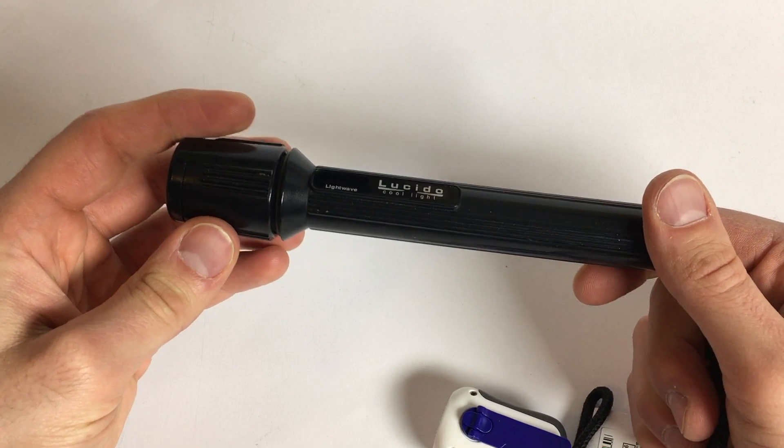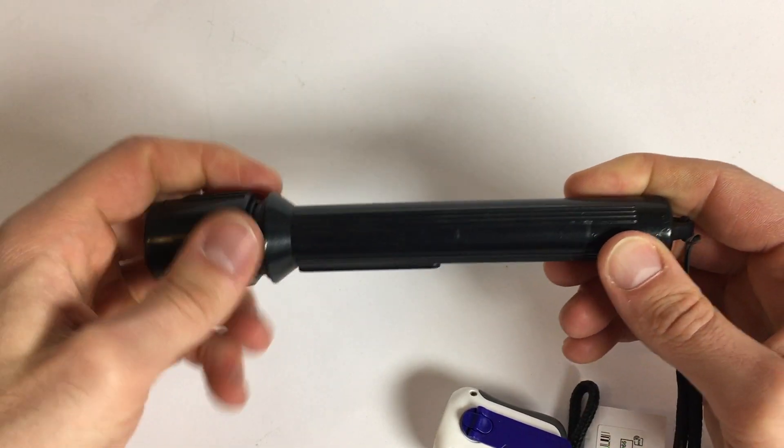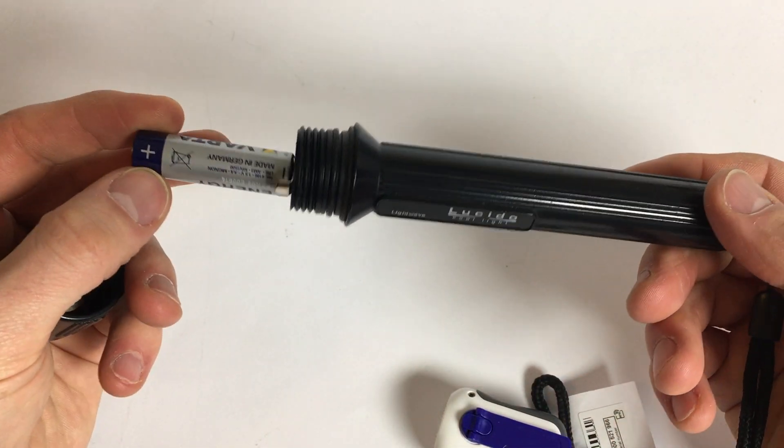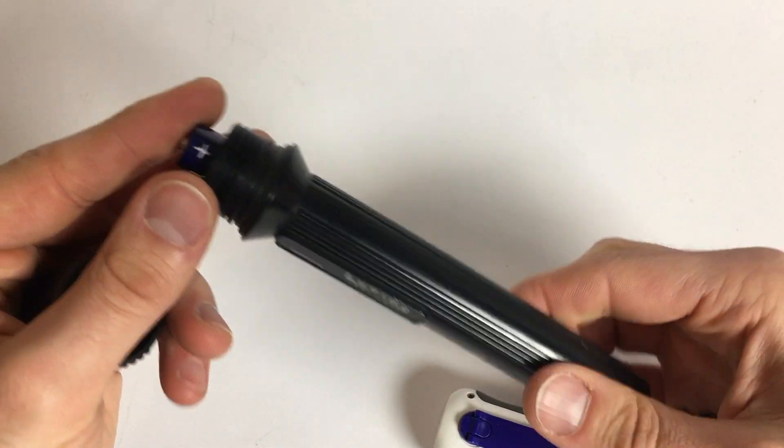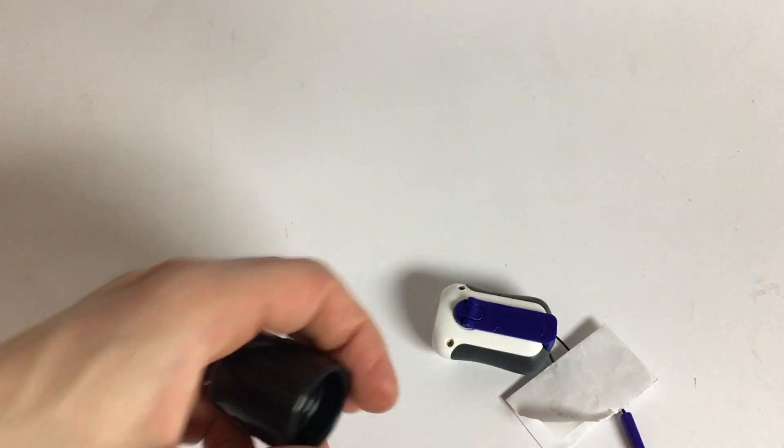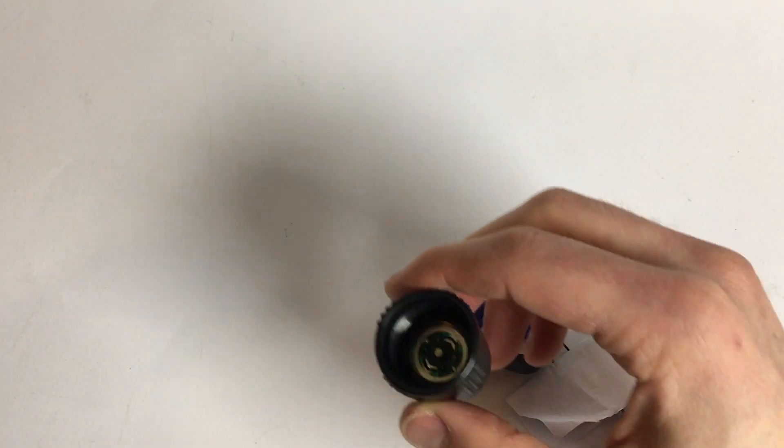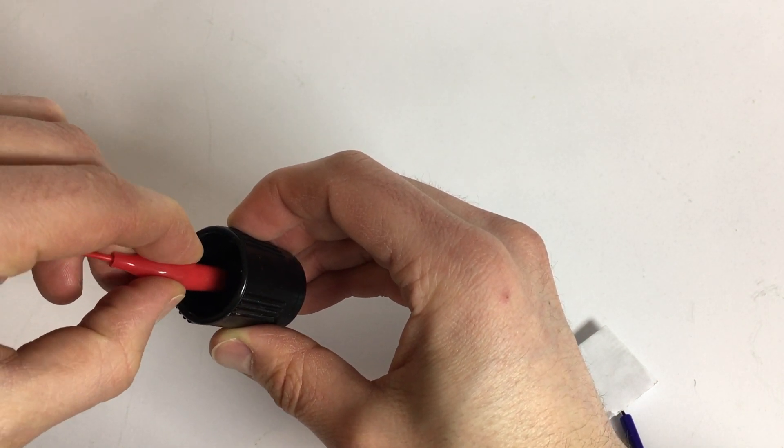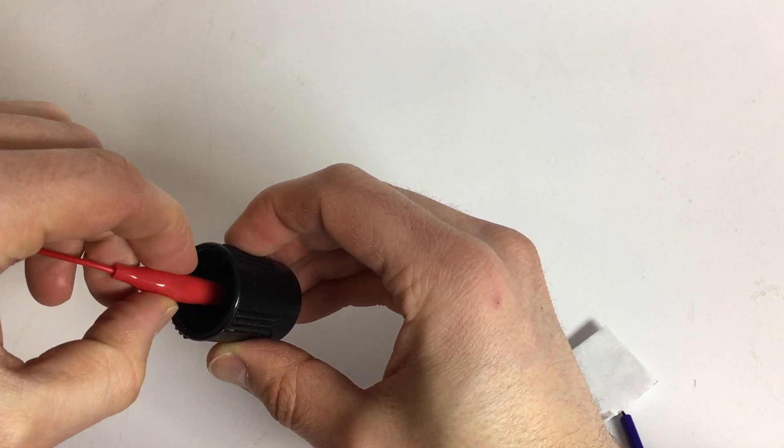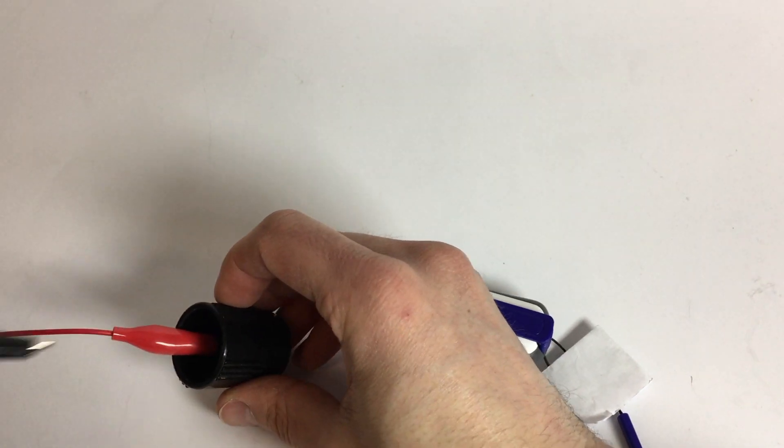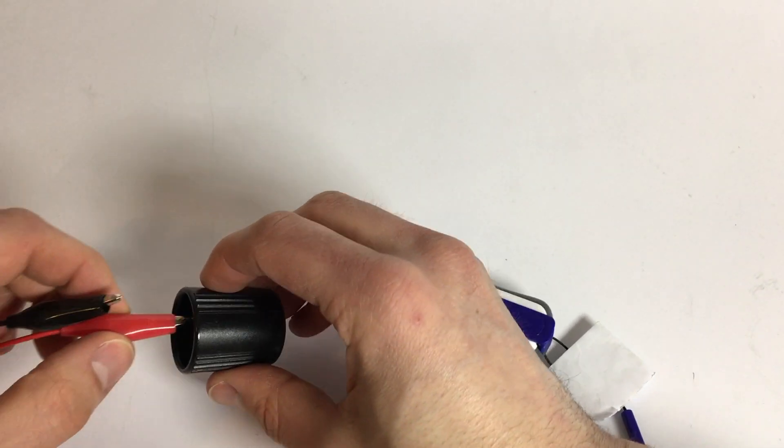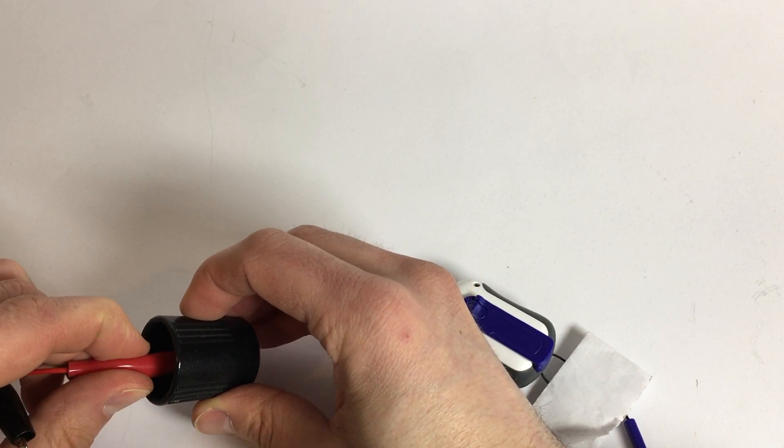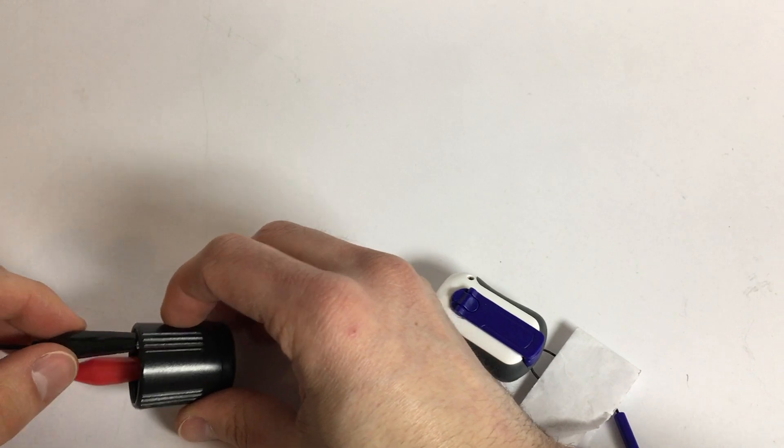This runs on three AA batteries. And I measured them, they are at about four volts. So they are pretty low. So what I did was I hooked up the lab bench power supply here, and we will power it from there, just to have an objective idea of how much light it will produce compared to the crank one here.